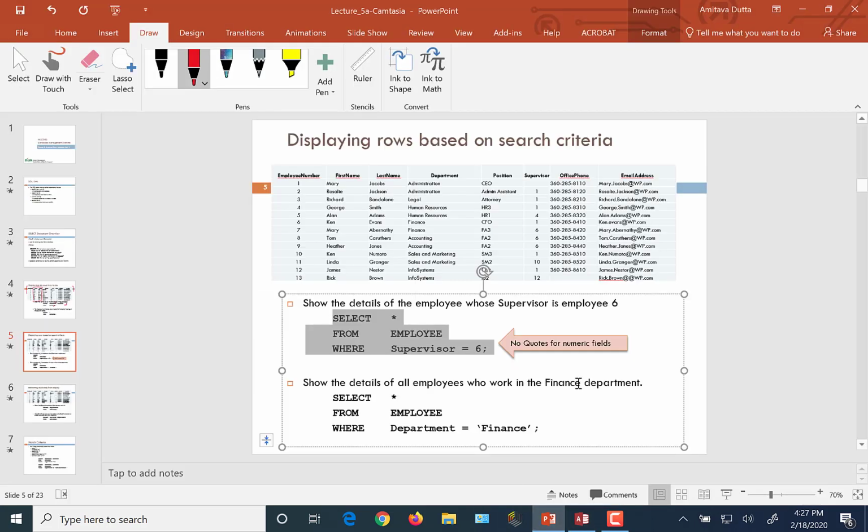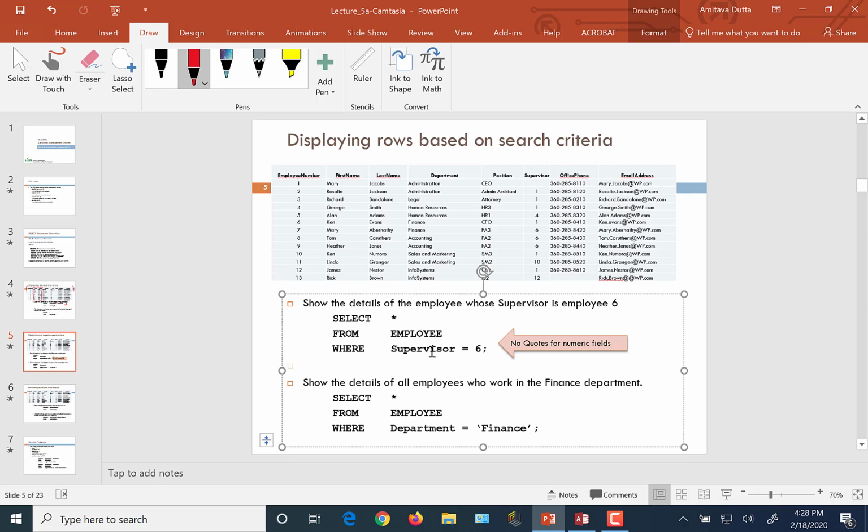So now going back to the select statement, we have these 3 parts to the select statement. I told you at the beginning that we must have the select clause and we must have the from clause. Okay, the where clause, whether you have it or not, depends on whether you're trying to do horizontal slicing. So in this particular question, we want to only pick out the rows for which supervisor equal to 6, and hence we have to do a horizontal slicing.